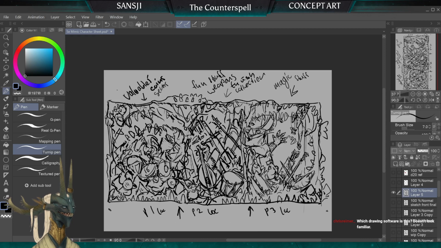And hello! Which drawing software is this? It doesn't look familiar to you. This is Clip Studio Paint. And it is specially made for artists to draw with. To give it a little bit of a heads up, it doesn't cost something monthly. You can purchase it. It's a one-time purchase. And the last time I checked, it cost about $20, so it's not that much. But it's one hell of a tool.